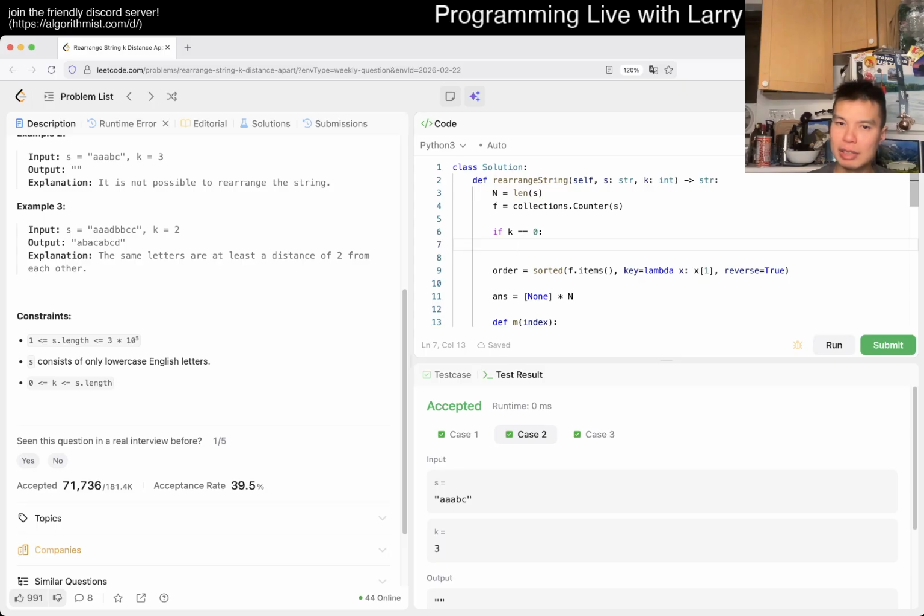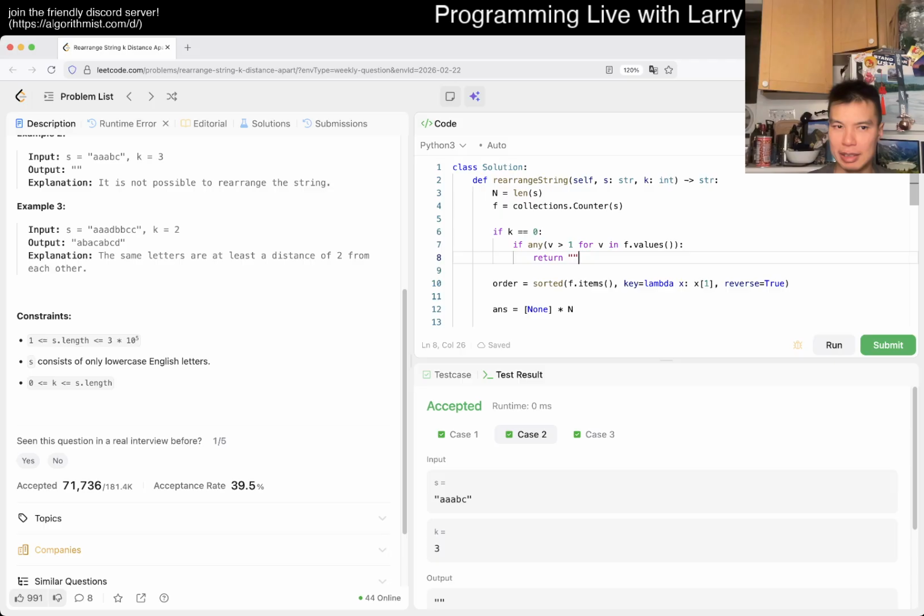Okay, so if it's 0, then if any f dot values v for v in, if this is greater than 1, so if you have non-uniques, then return empty. Otherwise, we return s.